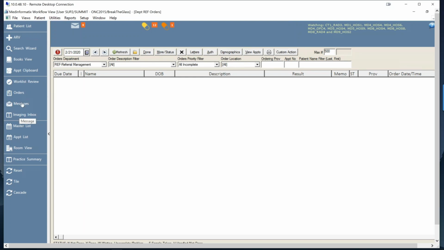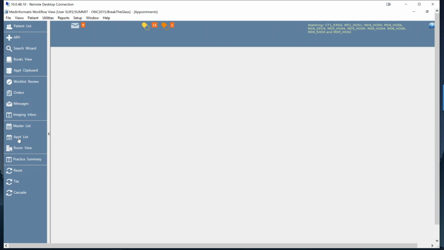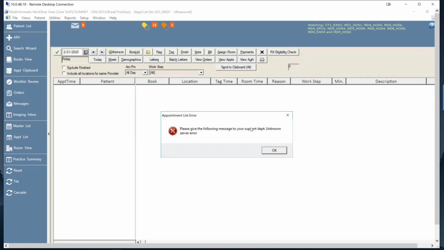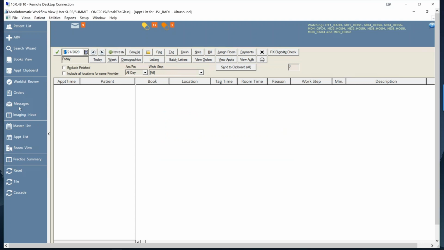Does it write to the MW client debug file if debugging is enabled? Let's take a look at that, because I think I've got it on all the time. Strange though that that popped up on orders, but not on... Oh, there we go. So it's popping up on the appointment list. Let me just click on one more thing before we go look at that. Let's take a look at messages.